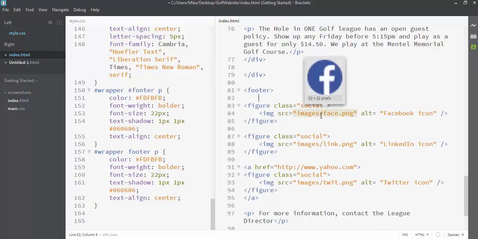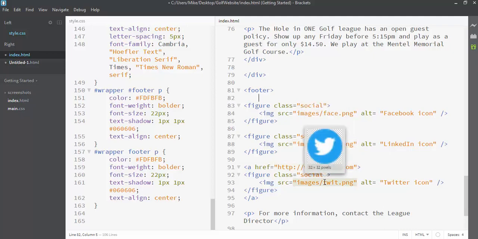Now these images I downloaded right there. They're the circle ones and they're 32 pixels by 32 pixels. They're going to keep it consistent. I wanted that size. Once you download it, can you resize it? Yeah. Just be careful not to distort it, because in this case it's in proper proportions.